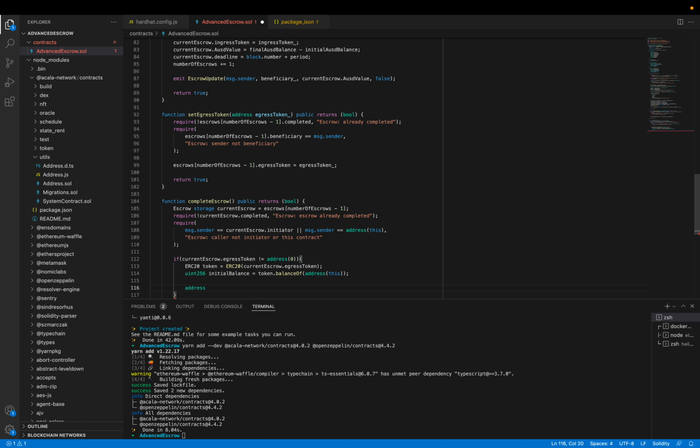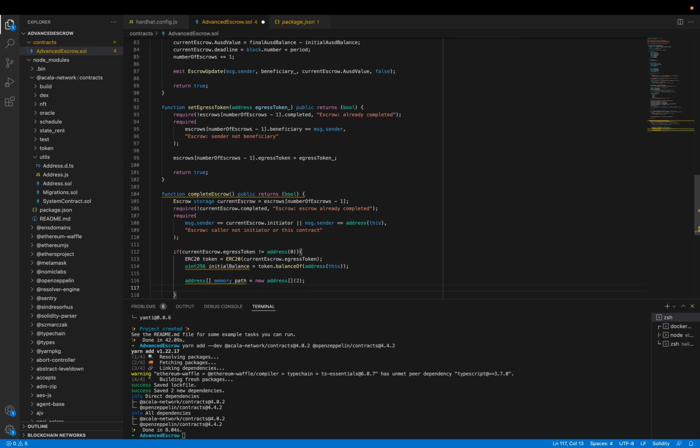Once again, we have to specify the path of the swap. Now, the first element in the path array is the aUSD.